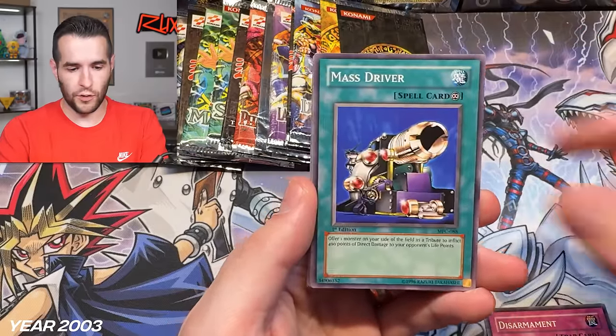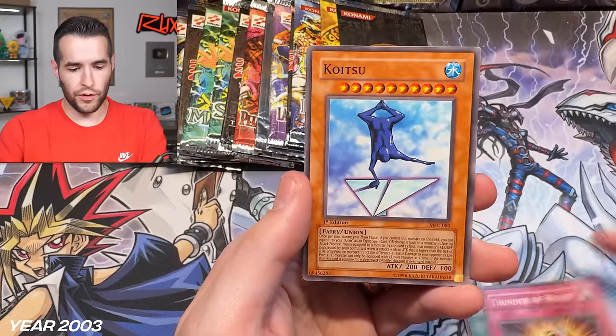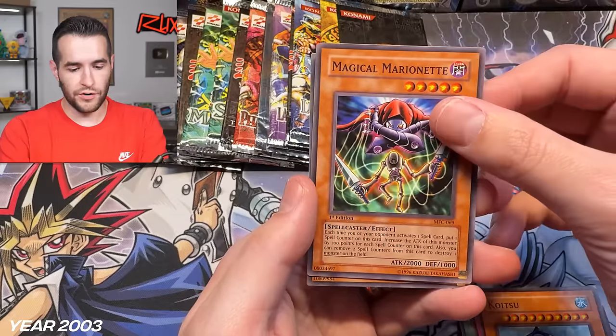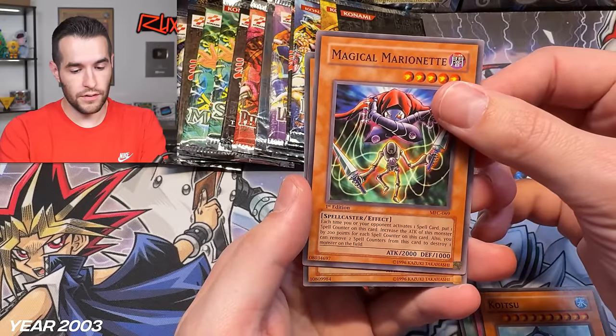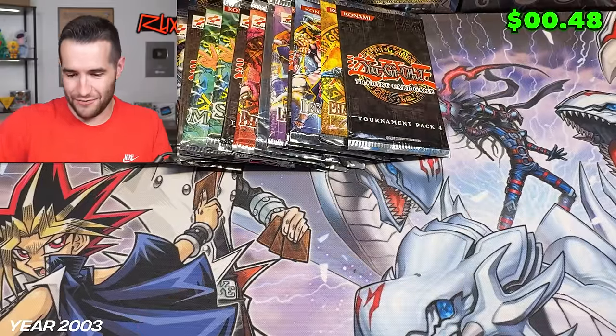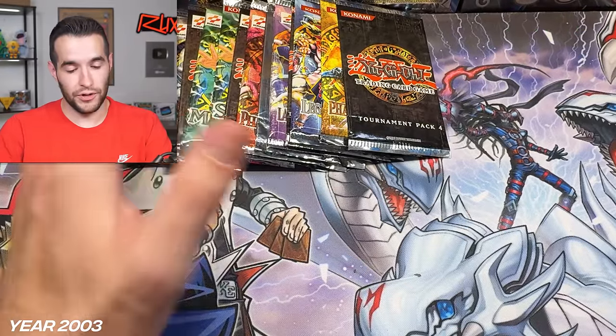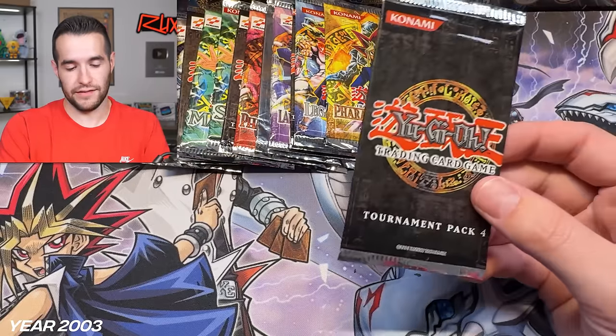Old Vindictive, Goat Format, Mass Driver, no thank you. Poison the Old Man, Pigeon Holding, Thunder of Ruler, Koitsu, Magical Marionette, okay, it's an effect monster. Great Phantom Thief. Okay. I thought we might add a foil. We didn't, though. Oh, man. Dark Magician Girl. Never pulled it. One day it's going to happen. Well, first dead, at least.